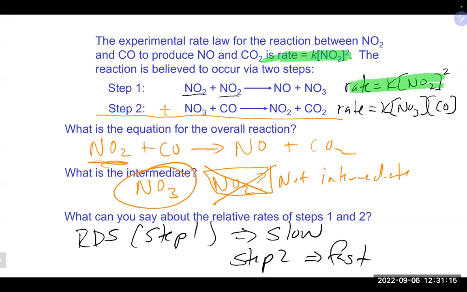Because in order for something to be considered the slow step in the mechanism, or what's known as the rate determining step, the RDS, it should have the exact same rate law as the one that's found experimentally. And that's because it is the overall reason the reaction is going either fast or slow. So they have matching rate laws because it's the one that determines the overall rate of that reaction that's occurring. So in this case, step one had an identical rate law to the one found experimentally. So that's how we knew it was the slow step. Other questions?